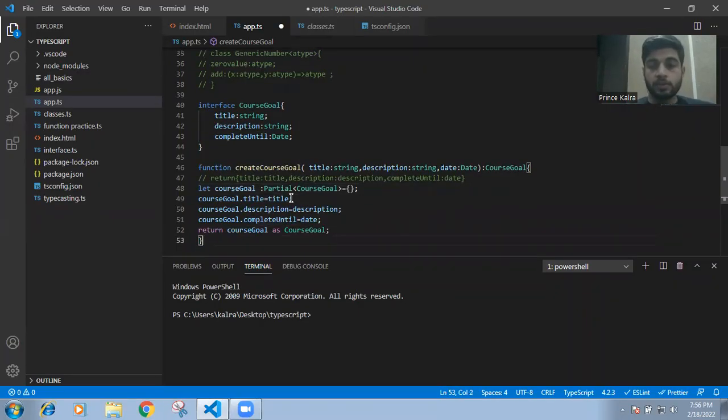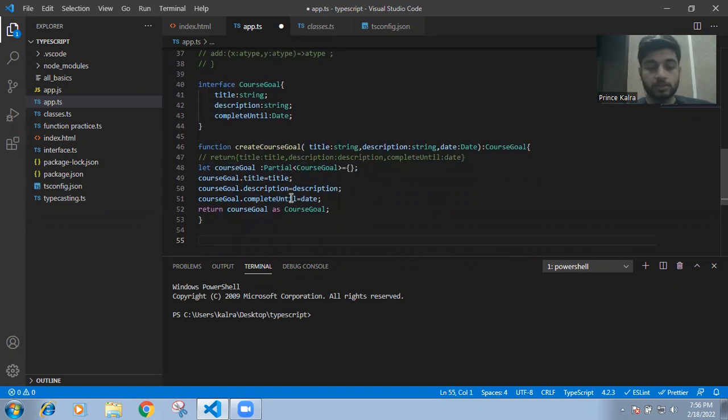Another type that we have used is Readonly type.